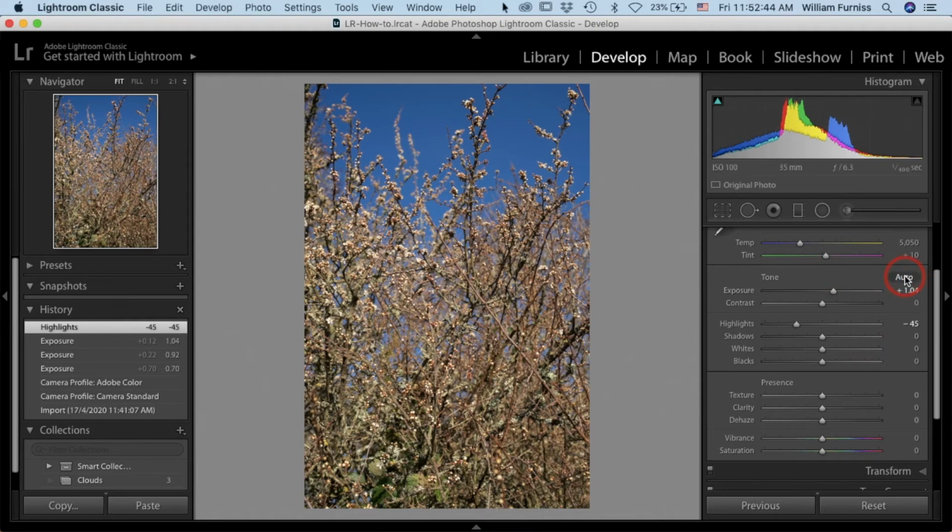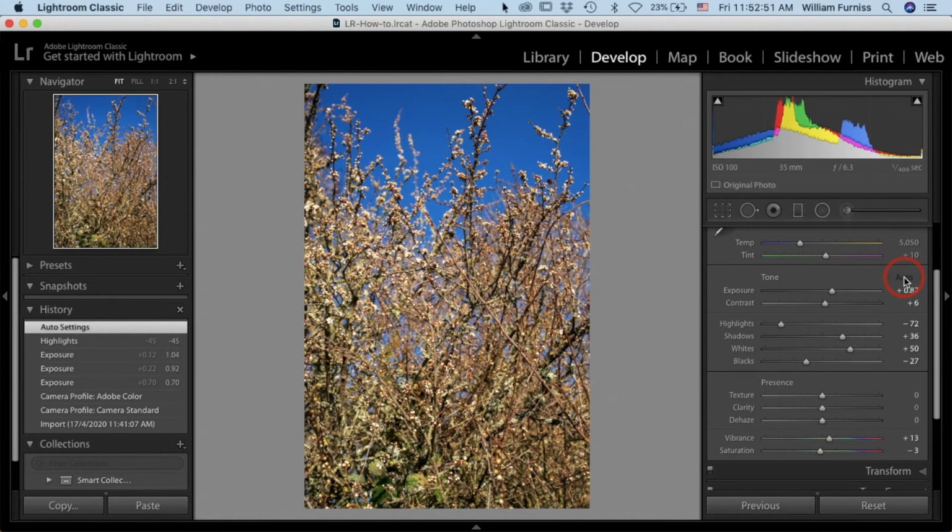Once again, if you want, you can let Lightroom have a go at doing it for you automatically. Let's click the auto button, and I just don't like that at all. It just looks way too colorful, way too saturated. Lightroom invariably pushes up the shadows as well, which I think is horrible. The human eye isn't designed to be able to see clearly into shadows. That is why we are afraid of the dark. It deals with highlights very well, so you can adjust the highlights quite often as much as you like, but adjusting the shadows you need to be very careful with.